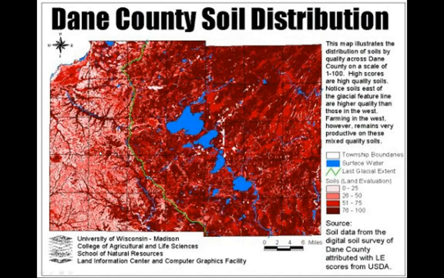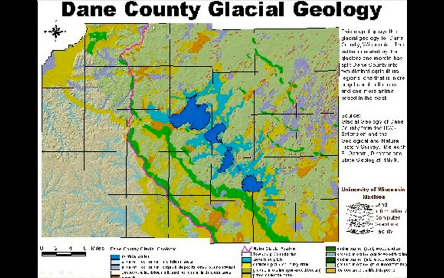If we take these two data sets alone, it might say: if we're going to develop policies in Dane County, we might focus on the east based on these patterns. But this map shows why that pattern actually exists — 15,000 to 18,000 years ago, the last glacial extent stopped right here, dropping off rich, high-quality glacial soils in eastern Dane County. So we have rich glacial soils in the east and Wisconsin's driftless area in the west. We also see socioeconomic patterns emerge: most of Dane County's dairy farms occur in the west, from the 1992 agricultural five-year census.